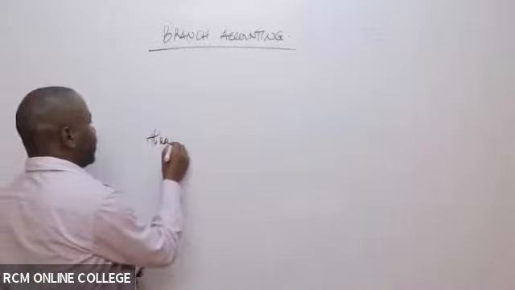We can have a situation whereby these branches end up depending upon the head office for their supply of goods. So it means some goods are transferred to the branches. Then there can be a situation whereby the accounting activities are done at the head office. Or sometimes we can have a branch that independently undertakes its accounting functions. It is able to source goods from the head office, but it can also source goods by itself.